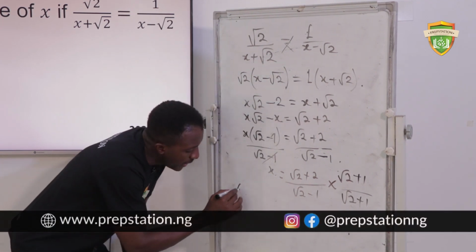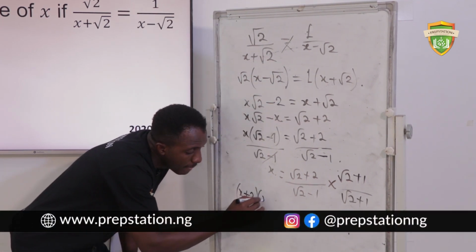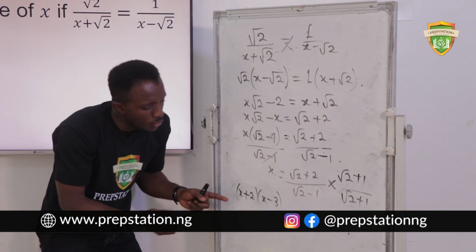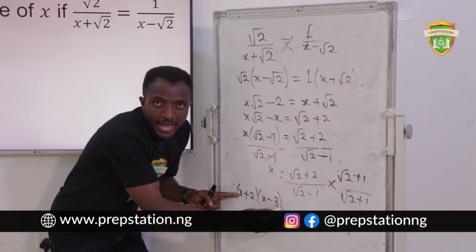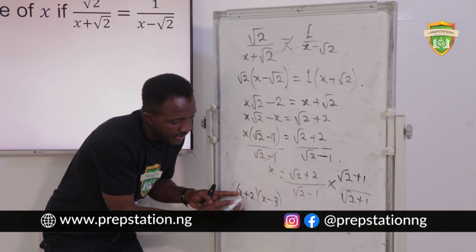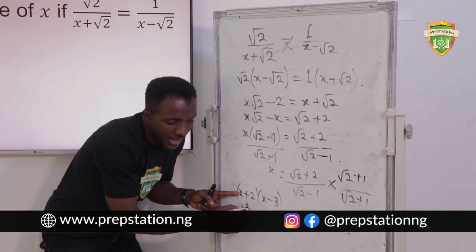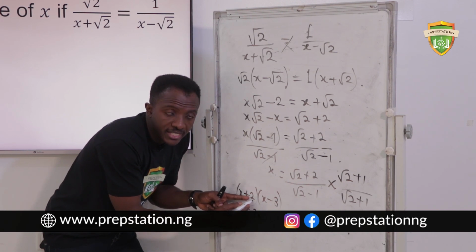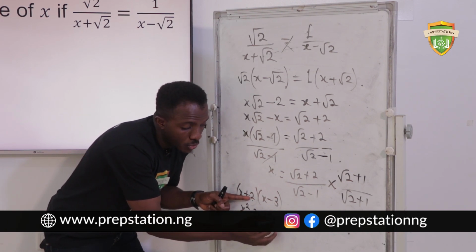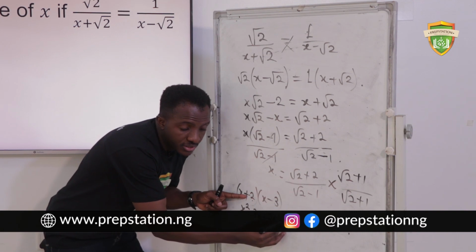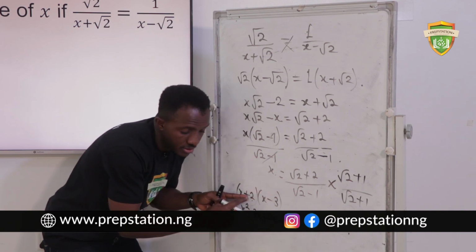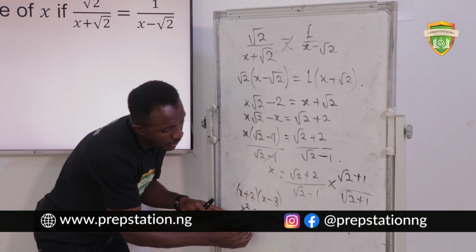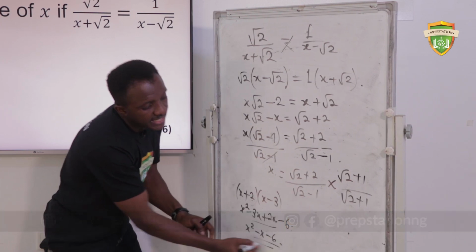Let me give you something. If I have x plus 2 and x minus 3, you're told to multiply this. It's simple. What you do is you pick one term and multiply everything you have in the other bracket. See, x times x is x squared. X times minus 3 is minus 3x. You go to the next, 2 times x is plus 2x. Plus times minus, remember, we did that earlier, is minus. The signs are different. 2 times 3 is 6. So we can simplify. We have x squared minus x minus 6. That's what this gives us.